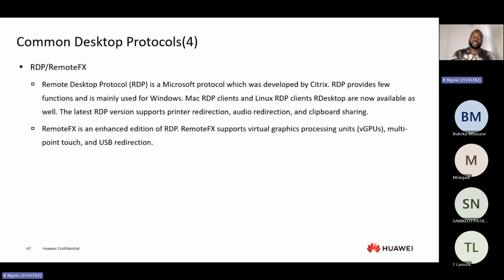The RemoteFX is just an enhanced edition of RDP, which will support all your virtual graphic processing and multi-point touch, and also USB redirection, which means that with this enhanced version of RDP, it's going to focus more on the graphics and multimedia. So it supports, as we said, your vGPU, which means virtual GPU.